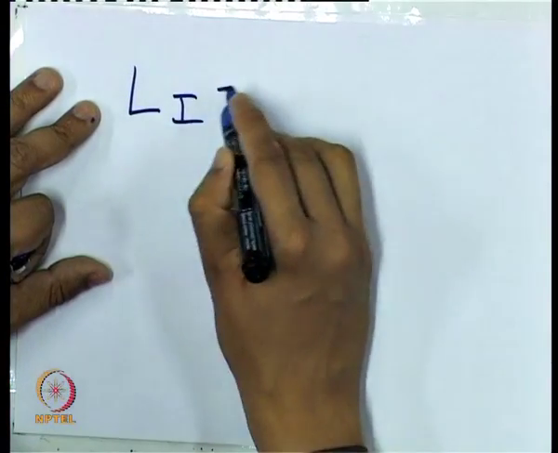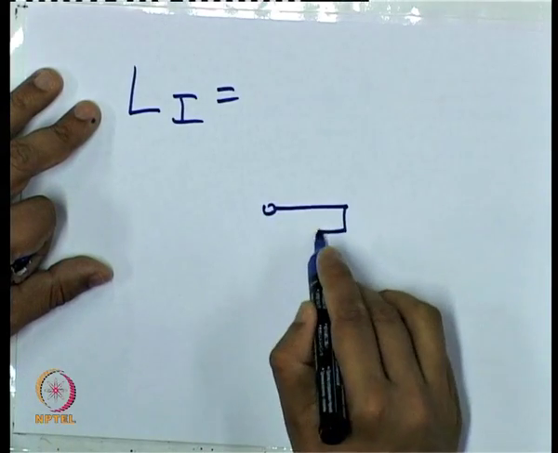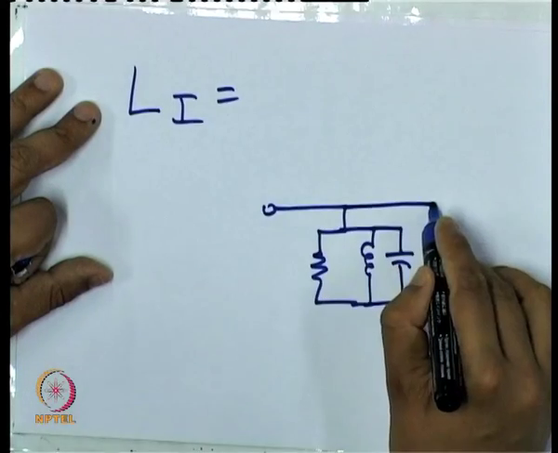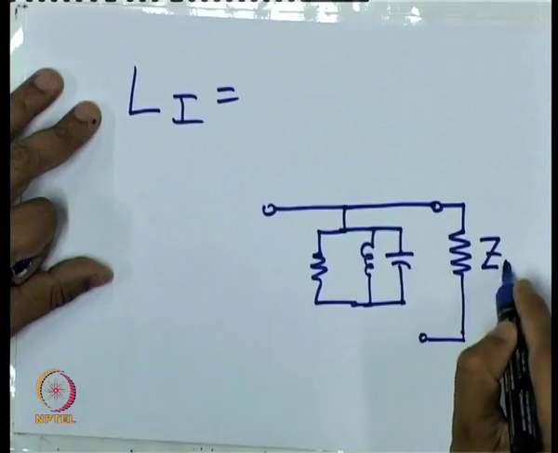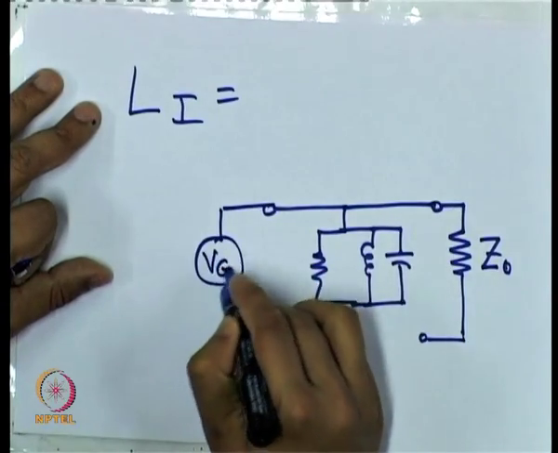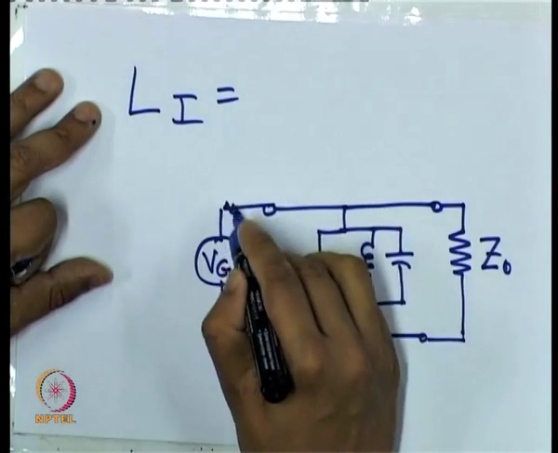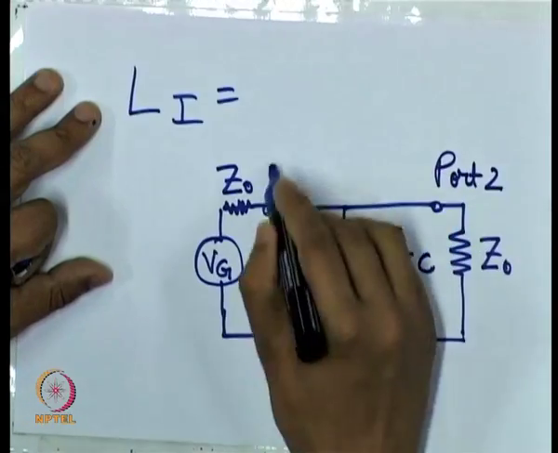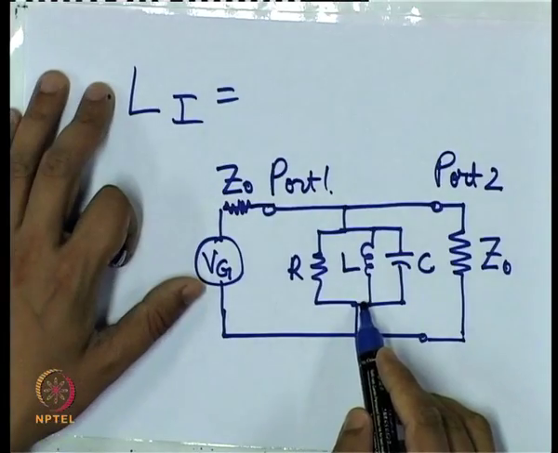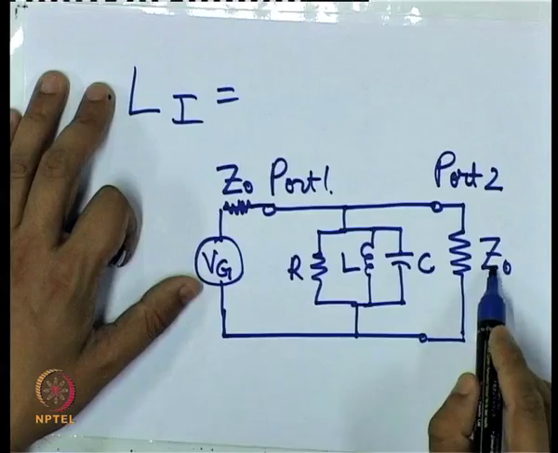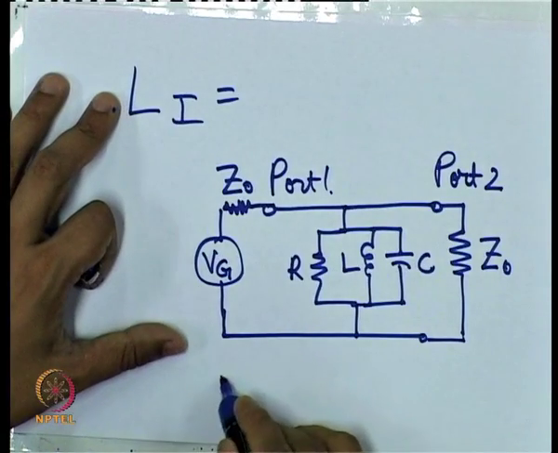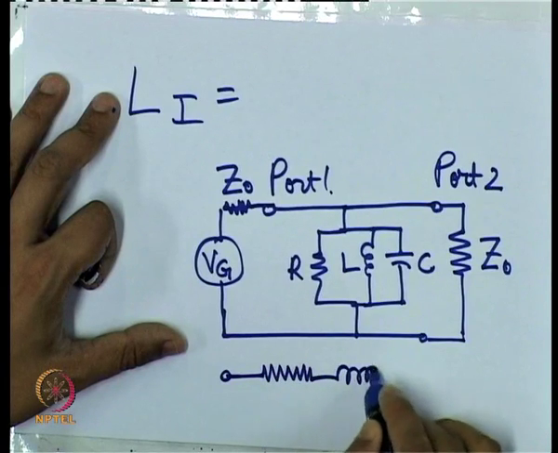Now, before we go, we have to note the insertion loss of a band pass filter. Suppose this is our resonator, a shunt resonator in shunt. So this is a shunt resonator in shunt connected to a generator and a load. Generator internal impedance is Z0, so this is matched to Z0 both at the input and output. Or say we consider a series resonator in series like this.